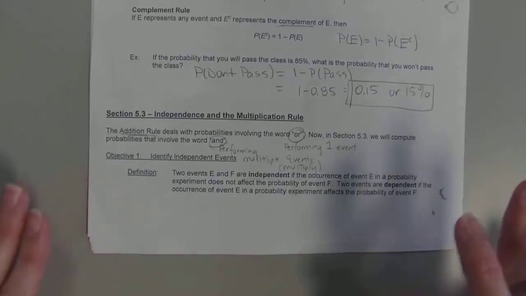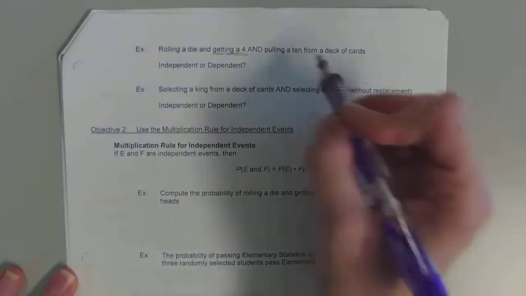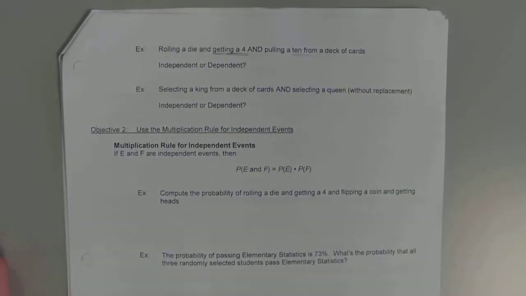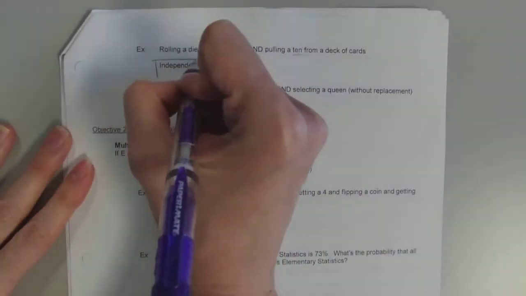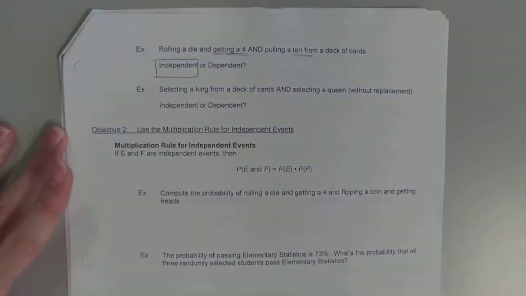So if you're okay with that, flip it over to the top of page 7, because I think jumping into the examples makes more sense than anything. Say my first experiment is rolling a die, and then I get a 4. And then my next experiment is pulling a 10 from a deck of cards. Was getting a 4, did that play any kind of change on getting a 10 from a deck of cards? Did those two things have anything to do with each other? No, I could have rolled a 1, 2, 3, 4, 5, 6. It did not matter what I rolled on that die. It did not affect my probability of getting a 10 from a deck of cards. So these two events are independent. The probability of the second one was not affected by what happened in that first one.